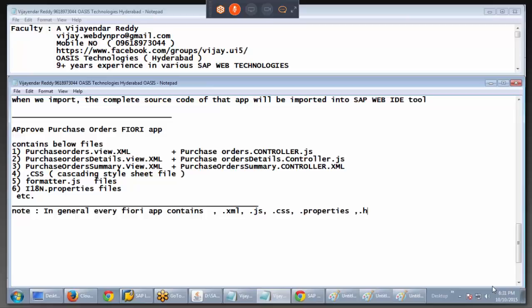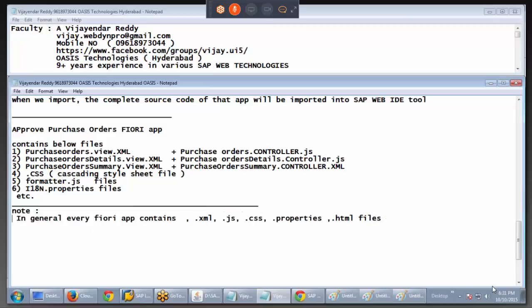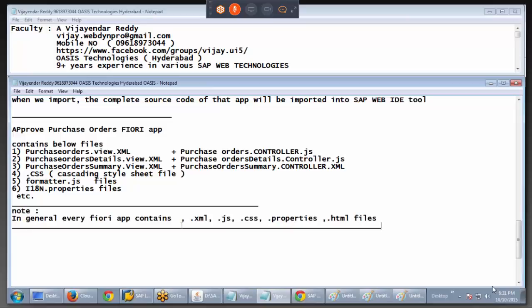That's it. Whatever may be the Fiori application, generally you will find these things. The file names may be different, but ultimately the extensions will be .xml, .js, .css, .properties, and .html.